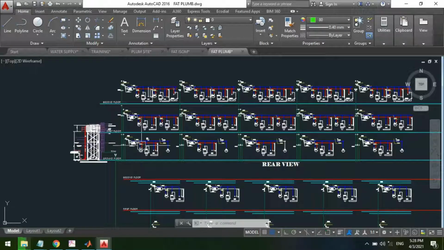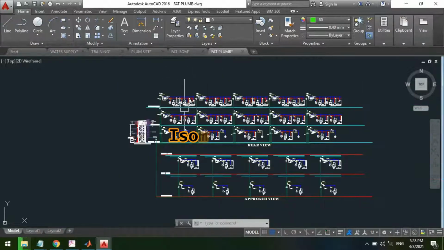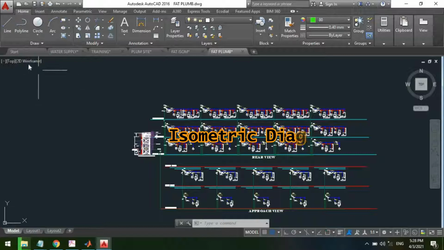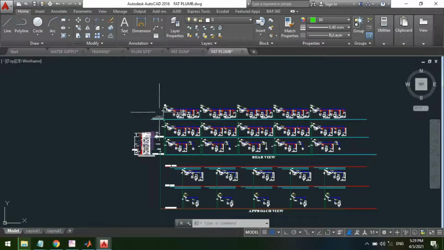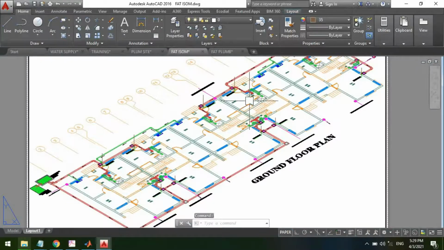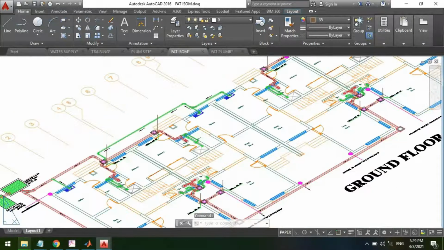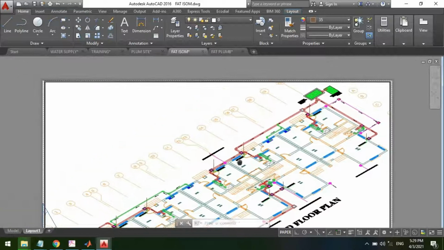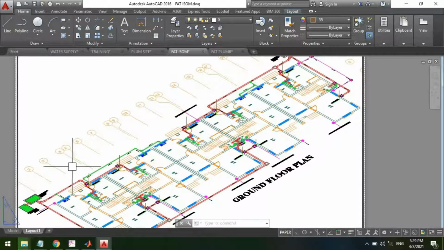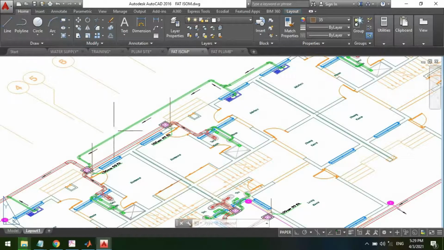The riser diagram is similar to the other concept I will be explaining, which is the isometric diagram. For the isometric diagram, what it really implies is that looking through here, we have our top view, but in isometric we'll have a 3D view. The isometric diagram is just to show how the riser will be placed on the drawing plans. However, an isometric diagram can sometimes be complicated to draw.